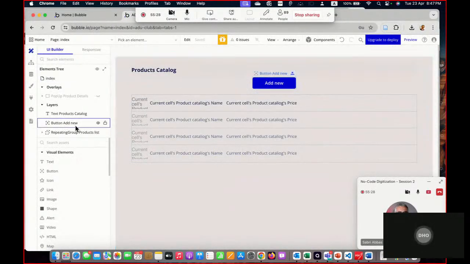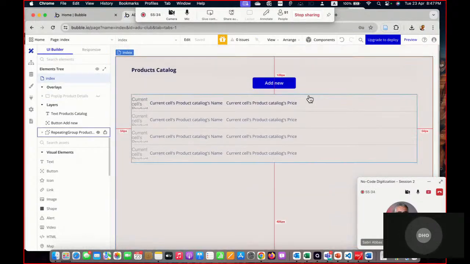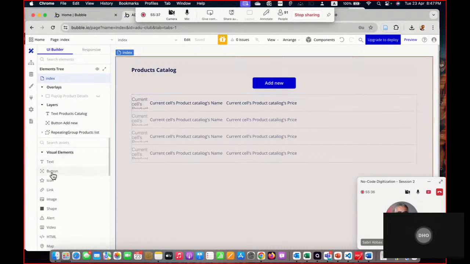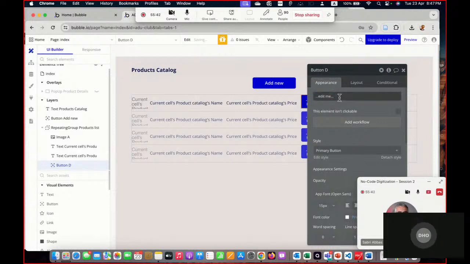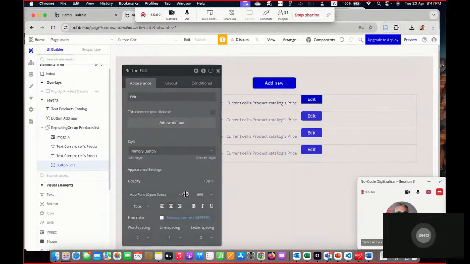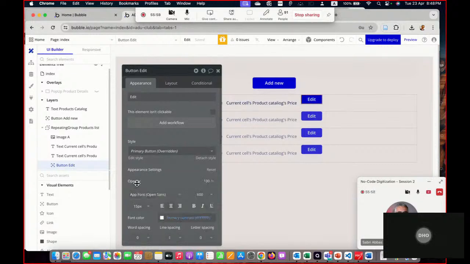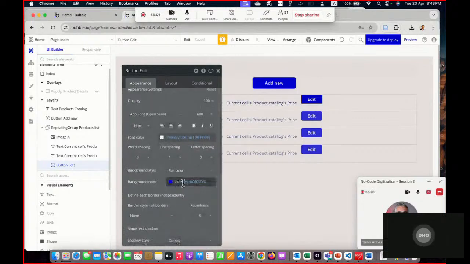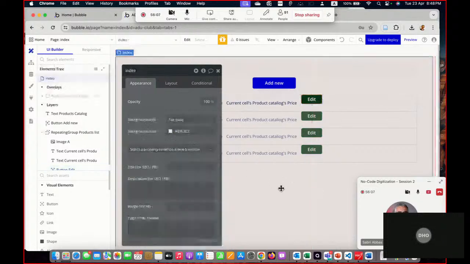Okay, so what we did, we have the form and we have made it look nice. We added the button, but it didn't save because something happened. We'll click on it and do it again. Sometimes when things don't work, it's a good thing because we learn. So we added a button, we call it edit, and we will make it green as we said. Oh no, I added the green in the wrong place. I need the background to be green.